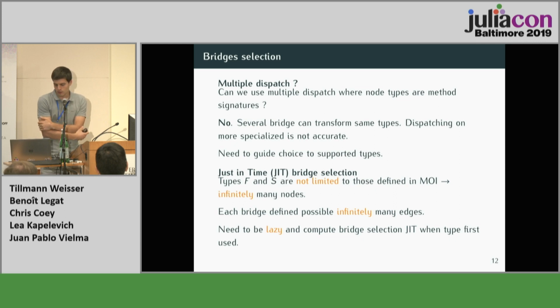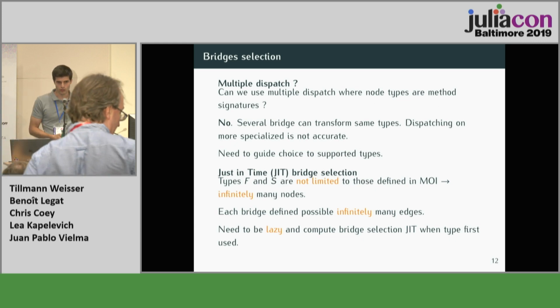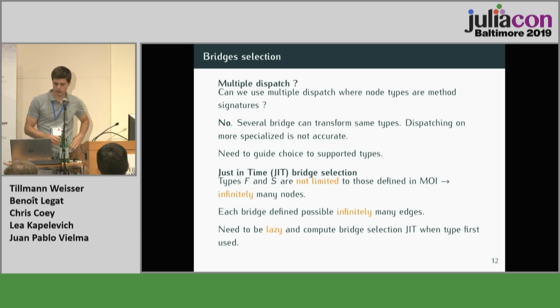You basically have maybe an infinite possible number of functions and sets, and you don't want to build a full graph and compute the shortest path for all the nodes in the graph. So what you do is kind of the same thing. Just-in-time bridge selection. Every time the user creates a constraint or wants to add a variable or an objective, you will see. So in Julia, what it does is it sees which new method it needs to compile, and here we see which new nodes we need to consider, and from which new node we need to find the optimal bridge.